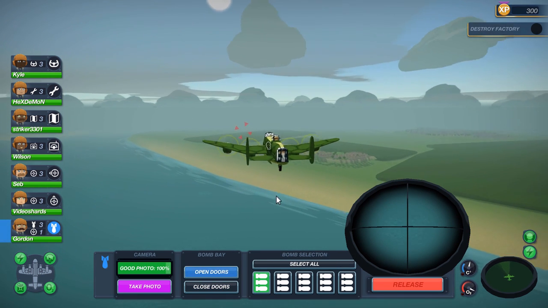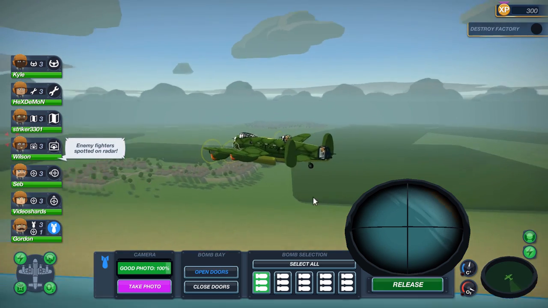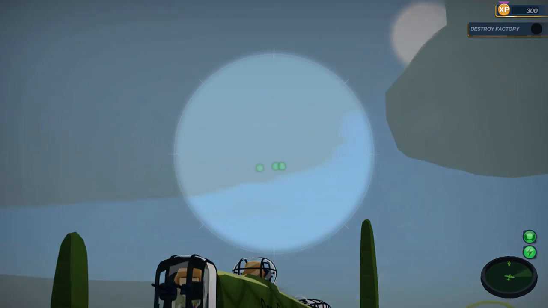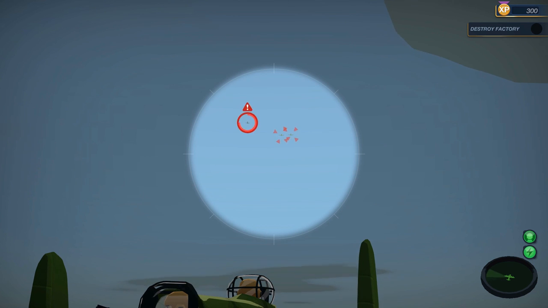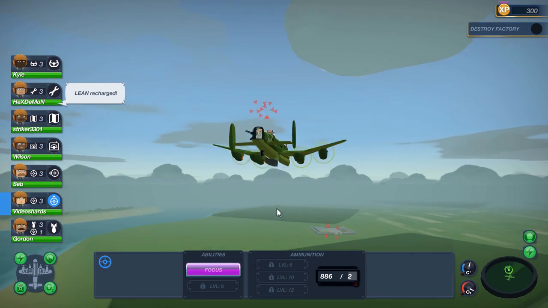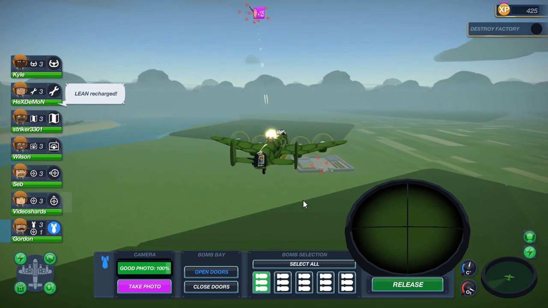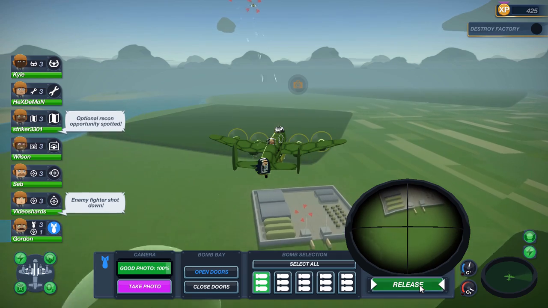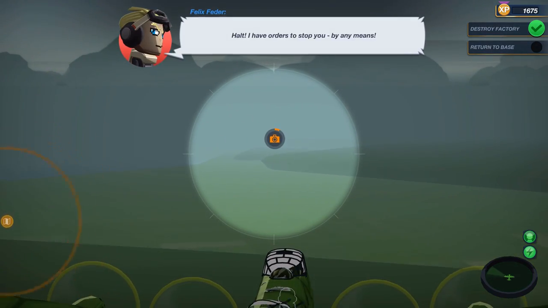Let's open the doors. We can bomb that. I'm opening the doors a little too early. Where are they? Set enemy spotted. There. Come on. Is focus ready? Not yet, unfortunately. Alright, we're gonna have to be releasing the bombs now. Nice. Already one down. Let's close the doors and go for that photo opportunity.